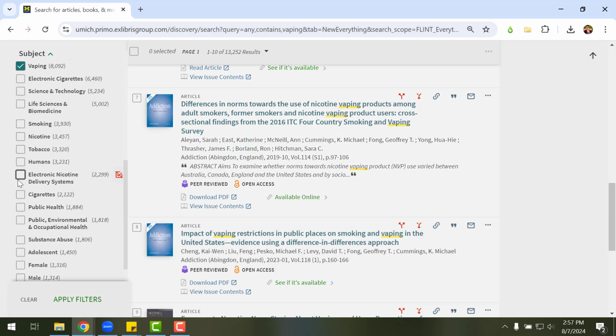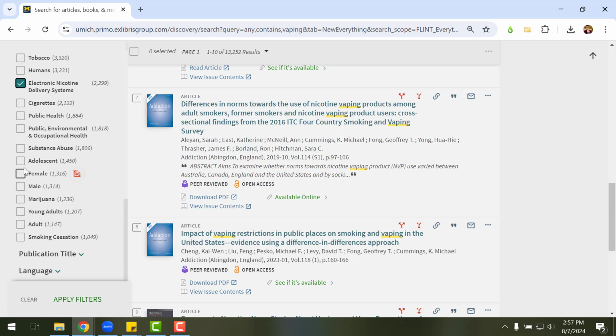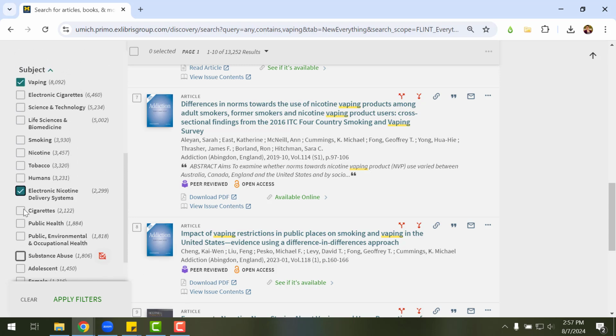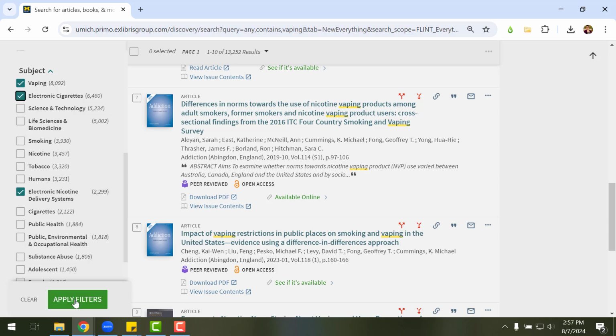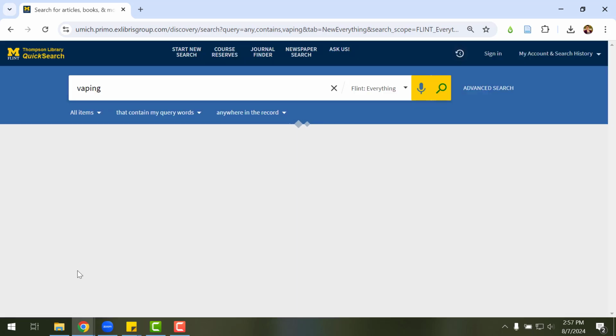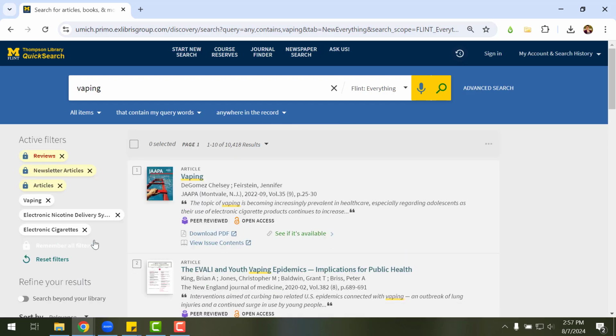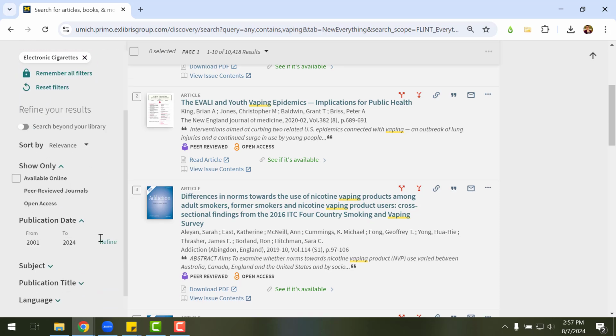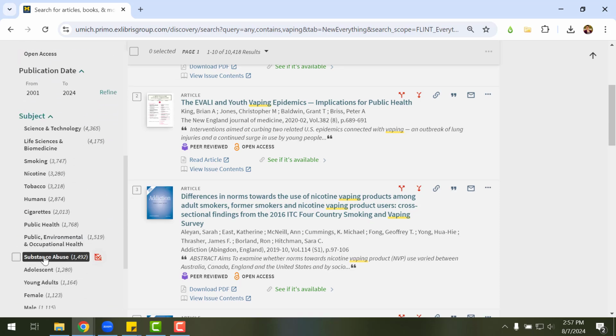We're going to do that one and this one, and there's another one. No? Okay. And then apply, oh, there it is, and then apply filters. Okay, and then you'll notice those active filters have been added to the top again. And if we actually look at the subject filters, we'll see how dynamic it is, because again, we've seen some changes in what's coming to the very top.